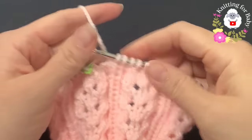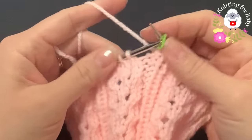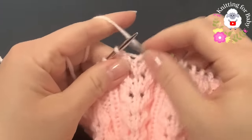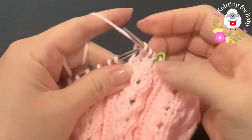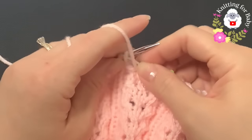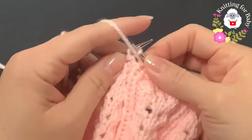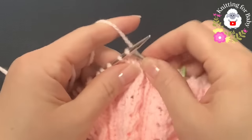I'm here at the end of this first row reduction. Now for the second row, I'm just going to knit 3. I'm not going to reduce in this row. I'm just going to knit 3, then purl 1, knit 1, purl 1, and then knit 3.